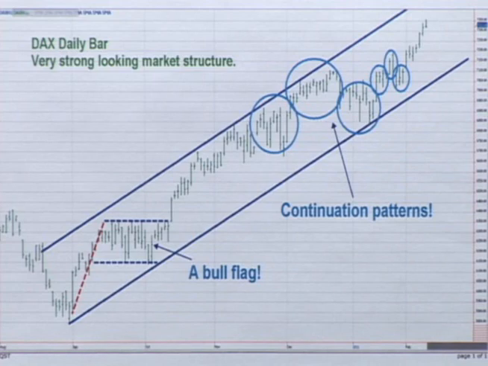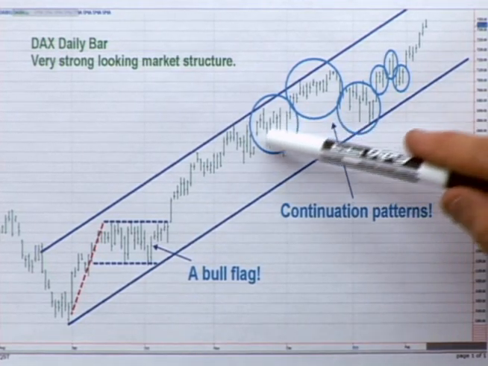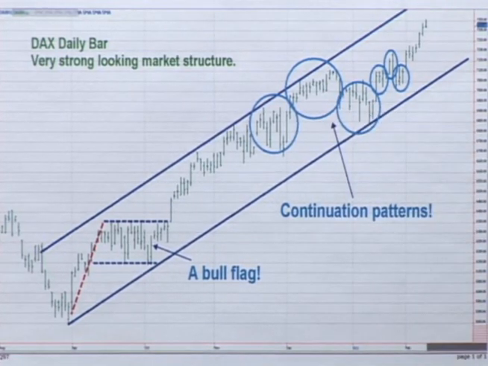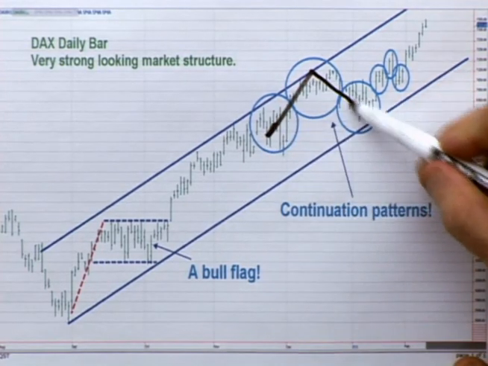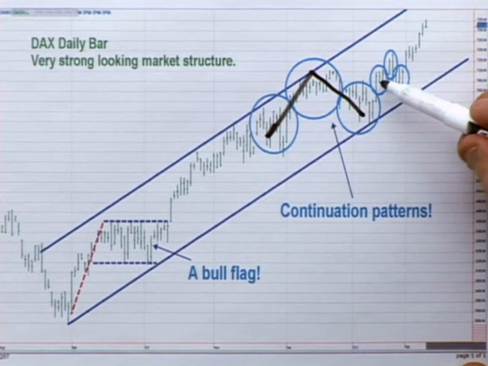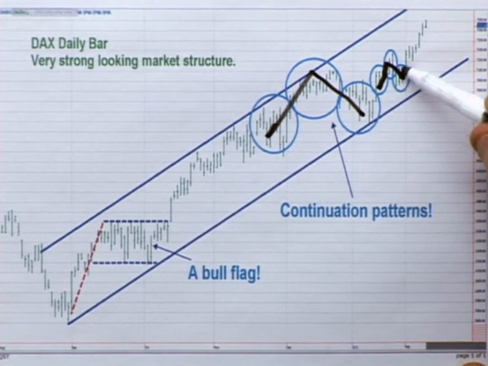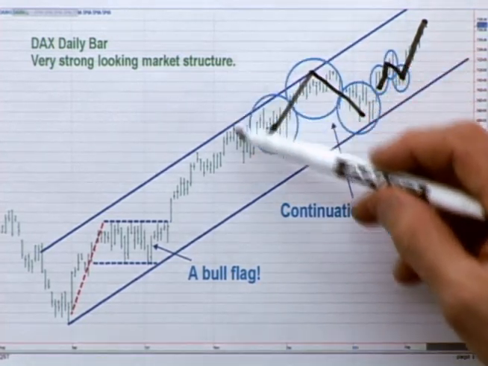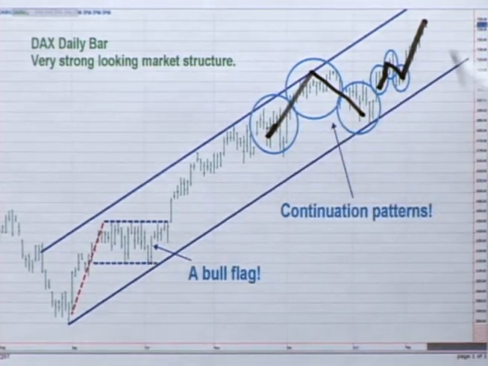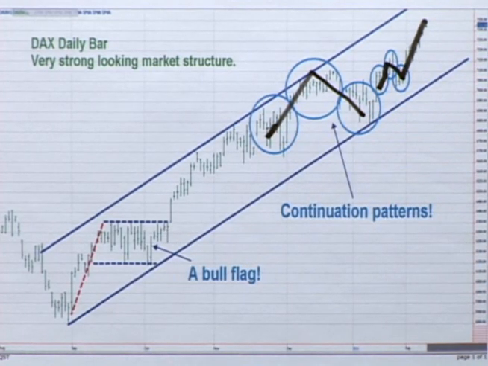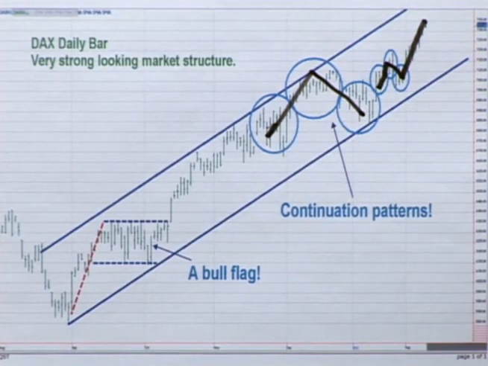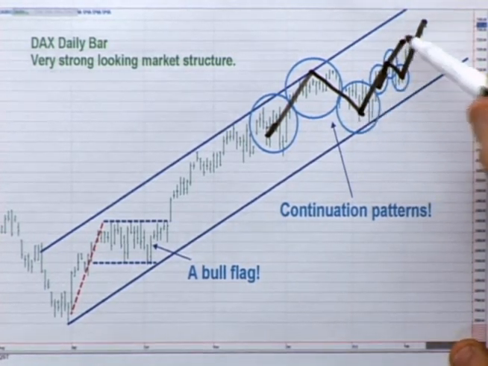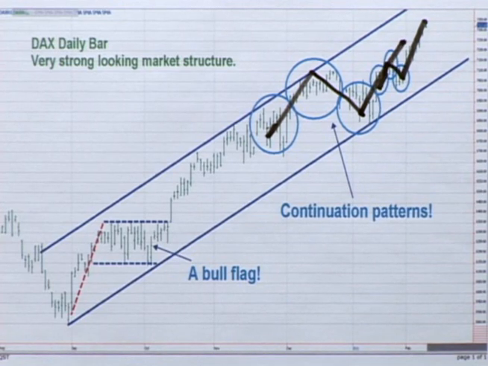It continues. What else do we have on this DAX? Continuation pattern, head and shoulders, and it worked really well, right? Up, down, zigzag, leads up to another head and shoulders continuation pattern, and it worked really well. I am here to show you that head and shoulders, when they're small in a large bull market like the DAX is in, is merely a continuation pattern towards the upside. That's the way continuation patterns work.